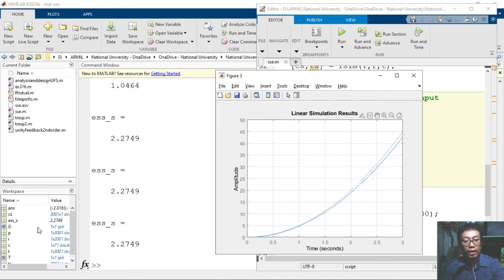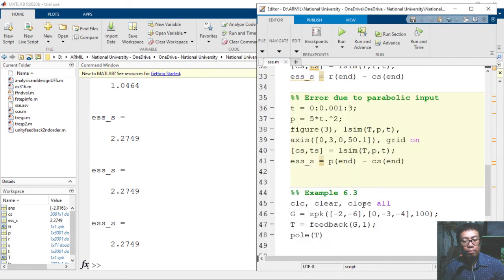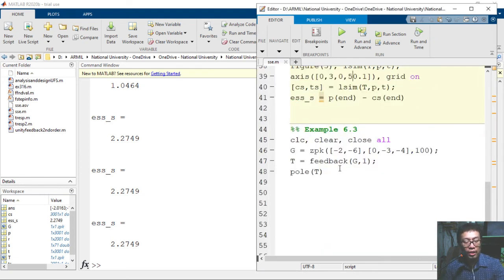Dahil yung gap na yan, pag lumalaki yan, as you actually increase the time, that means at t approaching infinity, that gap becomes infinite. Therefore, yung error ninyo is also infinite. Okay. So, ayun. Now, pakita natin yung case nung 6.3. Pero kung ipapakita ko, sige, pakita natin yung tatlo.